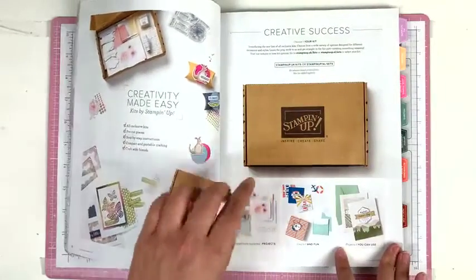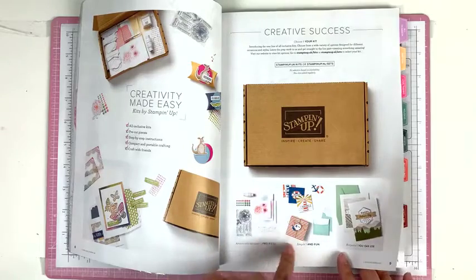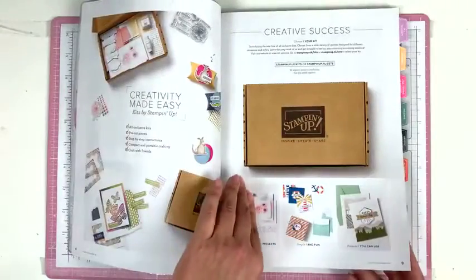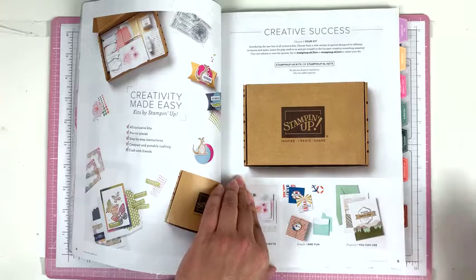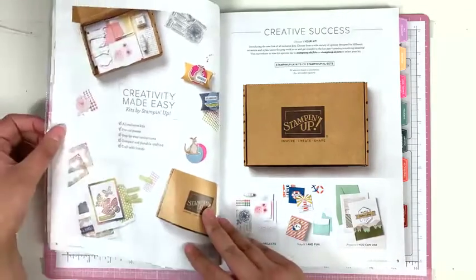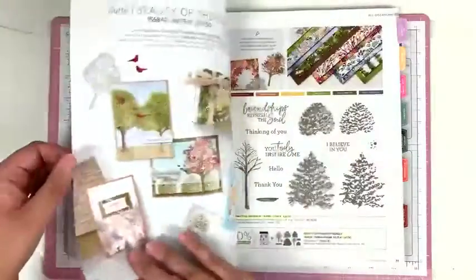There are no kits in the catalog because you will find them all online from the beginning of June. You'll be able to go onto my online shop and you'll find all the kits. I've seen the kits myself, and they are scrumdiddlyumptious. So we are definitely going to be doing some kits as classes. Initially it's going to be online. I will continue to do online classes even when things go back to normal, because some of the people who attend classes are in London and I'm in Lincoln, so this is just a great way of lots of people being able to come. So let's start.